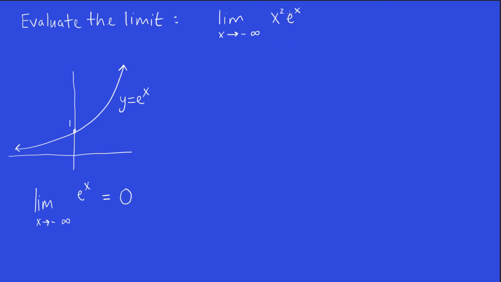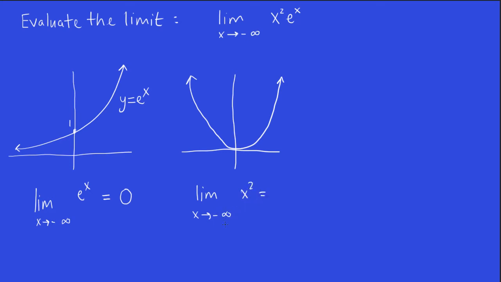So this limit here, and also, if I take the graph of x squared, it looks like this, right? Notice on this, when x goes to minus infinity of x squared, I'm taking a large negative number and then I'm squaring it, so I get a large positive number. So here the limit is infinity. And you can see that from the graph too. When x goes to minus infinity, the y values are getting larger and larger positive.